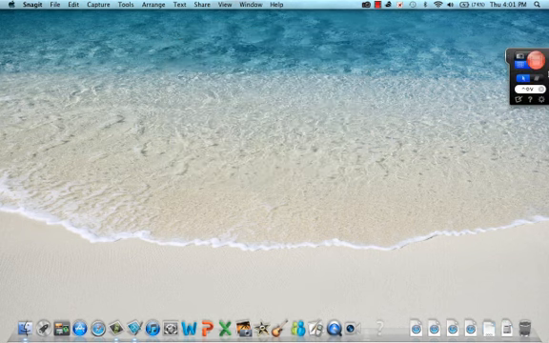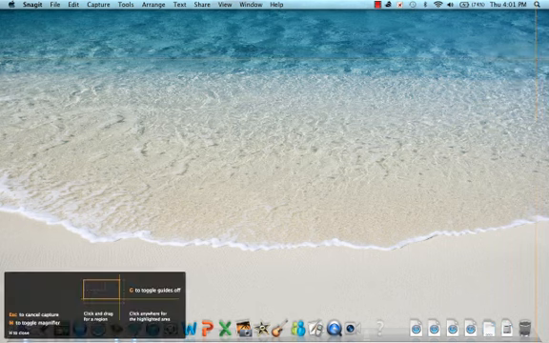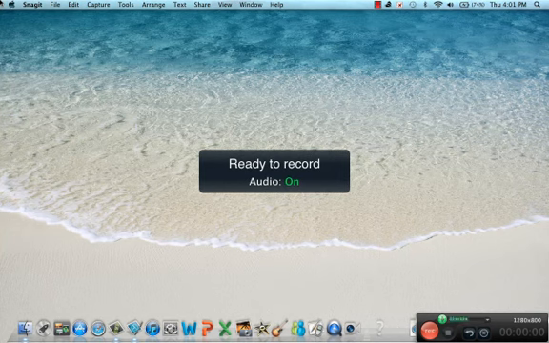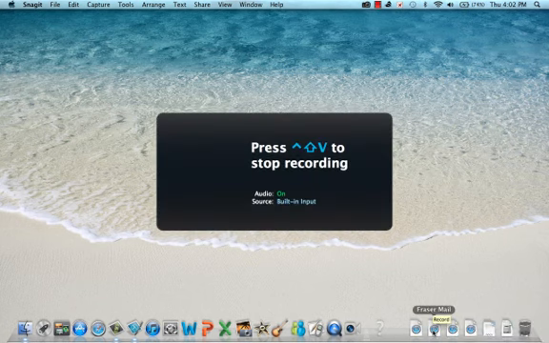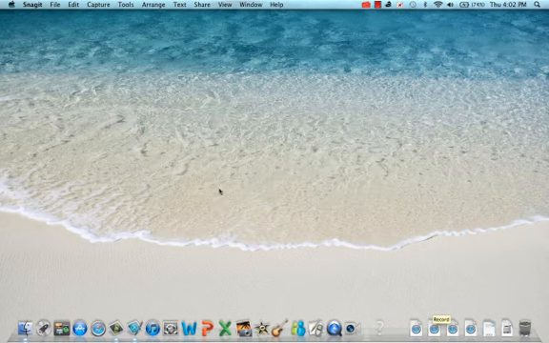Now all there is to it, to creating a screenshot, is to literally click the red button to capture it, and this is where it might get tricky because I'm now doing a screencast using Camtasia and also doing a screencast using Snagit at the same time, so I guess we'll see if it works. I'm going to click on the red button, and what it asks me to do is figure out how much of the screen I want. I'm just going to go to the upper left-hand corner because I want my entire screen. It says it's ready to record, and my audio is on, and you can kind of see my audio growing from the bottom right here. I'm going to click on record. It's going to count me down, 3, 2, 1, and I am now recording my screen.